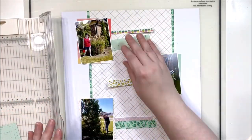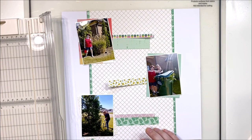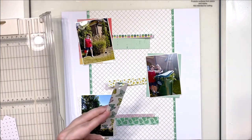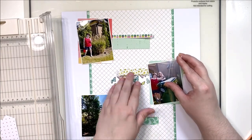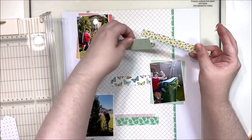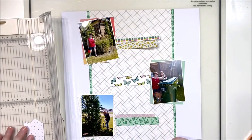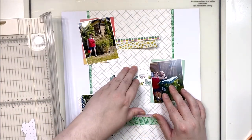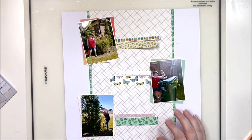Now, one of the things I'm thinking about with these shelves is that I want my photos to just sort of rest on them, and then I'm going to build an embellishment cluster right where the shelves meet the photos. So I'm thinking little shelves coming out from the sides of my photos, building up on top of those shelves as my embellishment clusters. I am trying to mix and match the designs a little bit, trying not to put too many of the same color together, and making sure that I'm not putting two super busy patterns right next to each other.